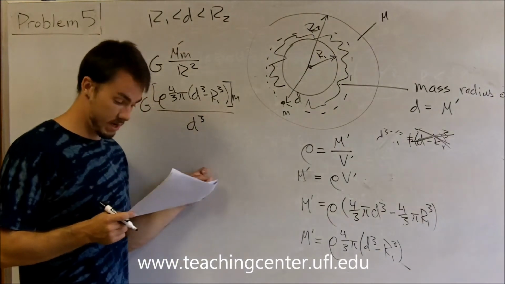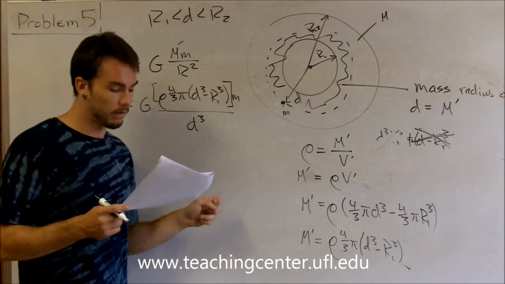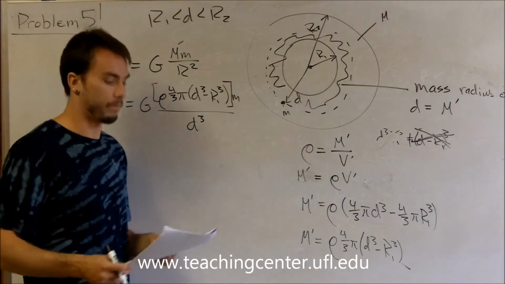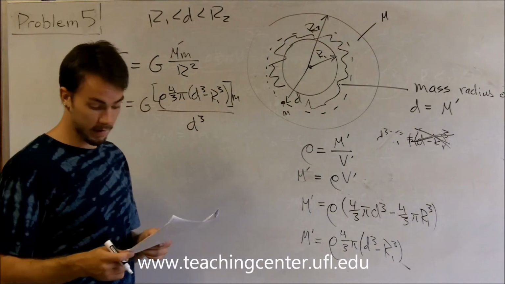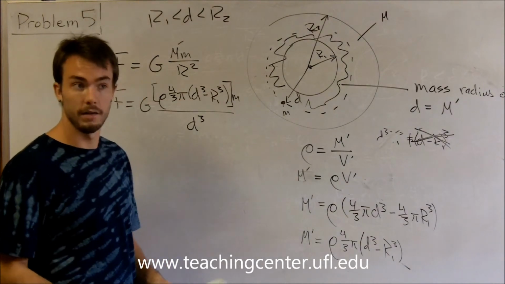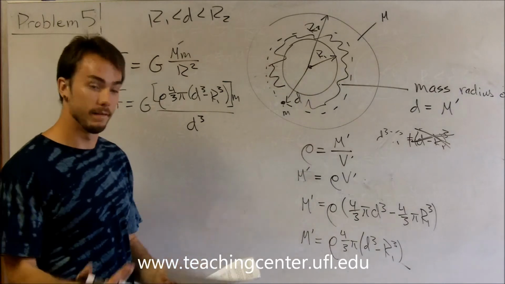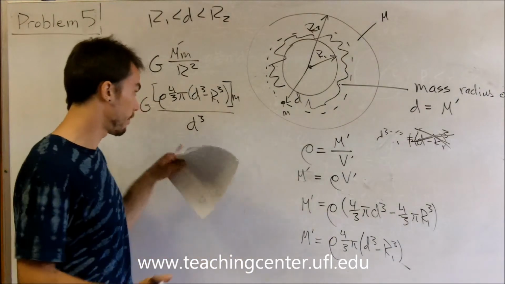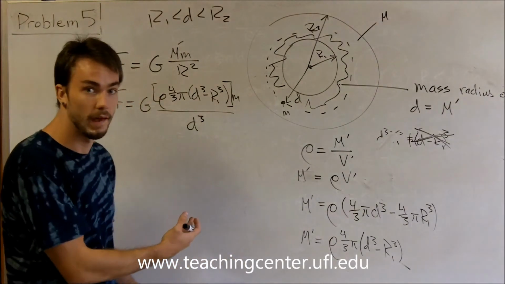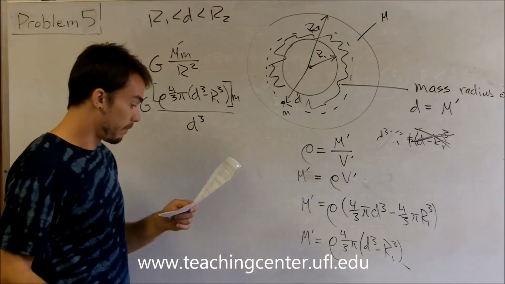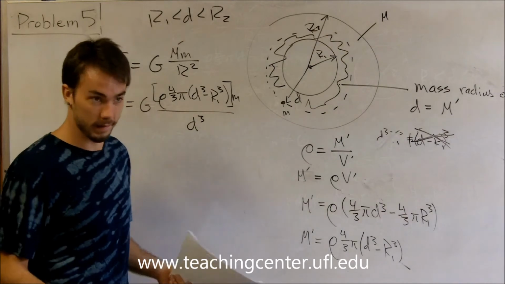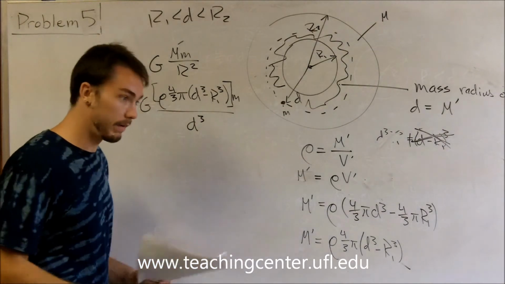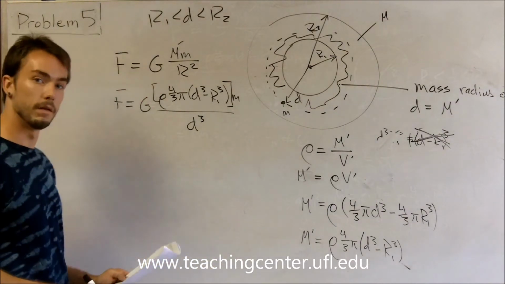This answer doesn't match anything on there, so we have to do some manipulation. The only way I can say this is just look at the answers they gave you and see what's going on and try to figure out a way of getting it into the shape of one of these answers. Try manipulating this equation the best you can. I think this problem is they're intentionally trying to be very tricky in the algebra, and I think it's unnecessary, but they're the ones who make the tests, so you have to be able to do what they want.